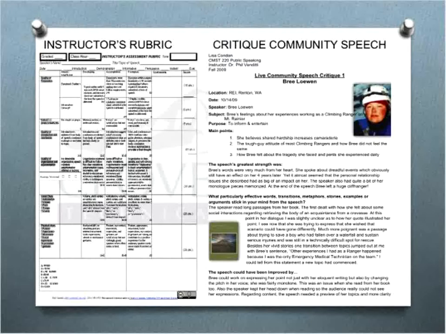And then on the right, where it says critique community speech, I mentioned earlier that there's a mixture of freedom and expectations in the course. One of the assignments every quarter is for the students to attend at least 3 live community speeches, which sometimes is a real hassle. It can be a real challenge for students, and yet they almost always, all of them, do it. What you see there is an example of a critique of a live community speech that was done by one of our best students a couple of years ago. She heard a woman who talked about outdoor adventure, and as a result, the student put together this critique, which has photographs in it, is very nicely formatted.